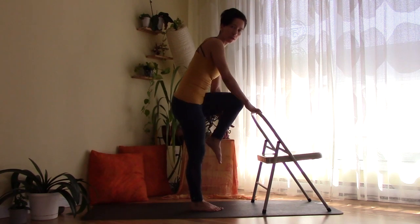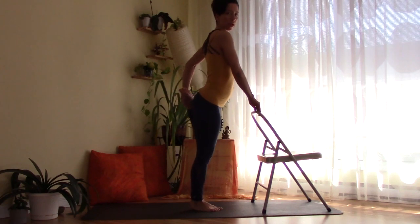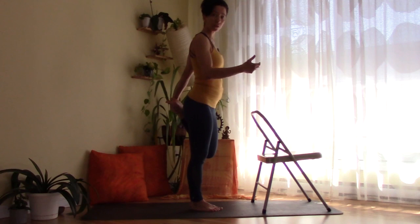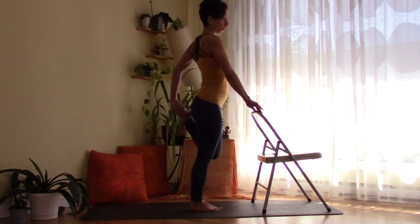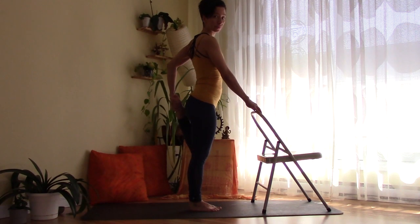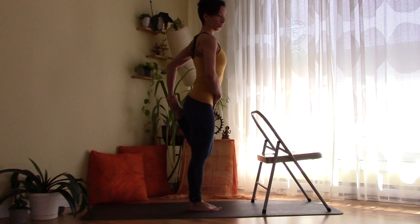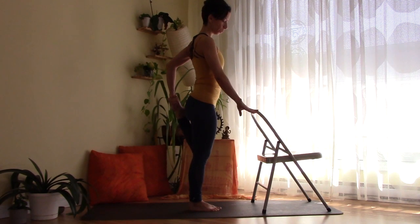So again, you can hold it in the front and bring it to the back, or eventually you'll be able to hold it in the back. If neither of those options work, you can wrap a towel around the foot and hold the towel instead of holding your foot. Heel towards the outer buttock. Find your balance, lift your lower belly and hug into the center of your pelvis. Eventually you won't need the chair so much.